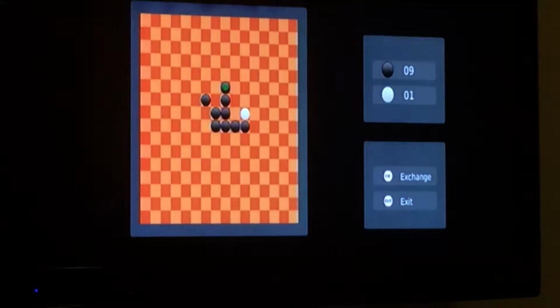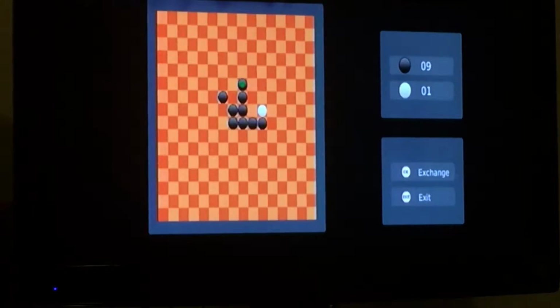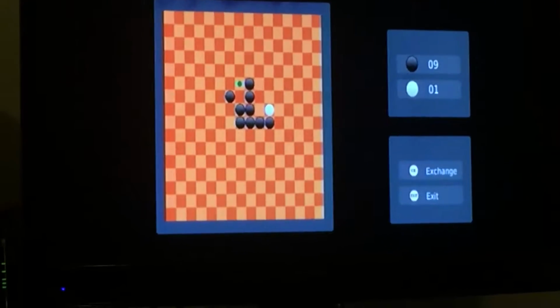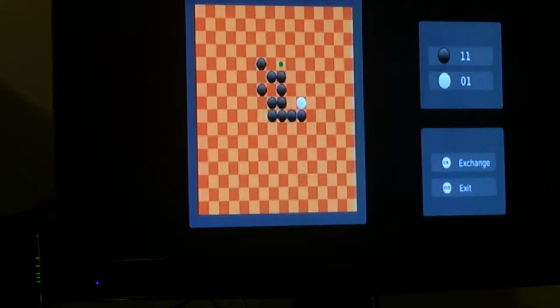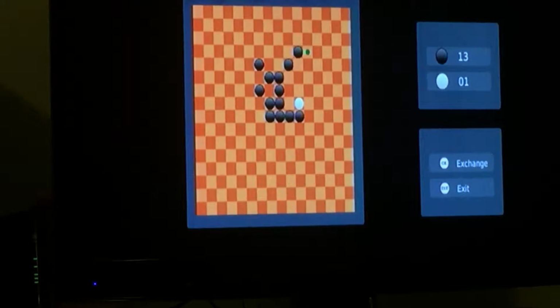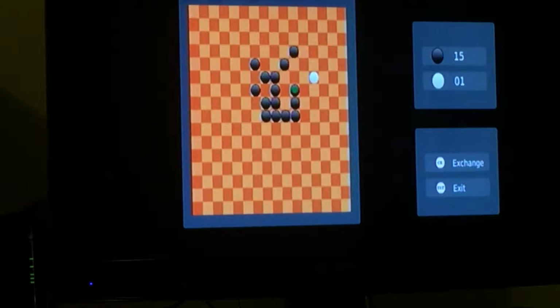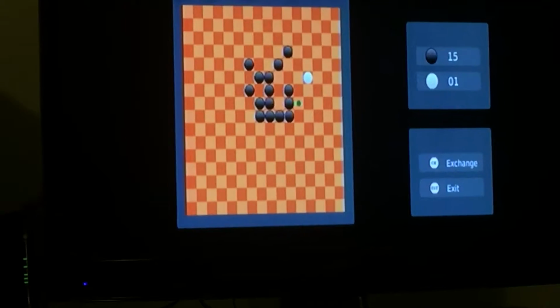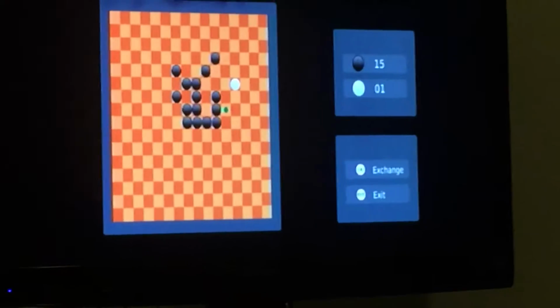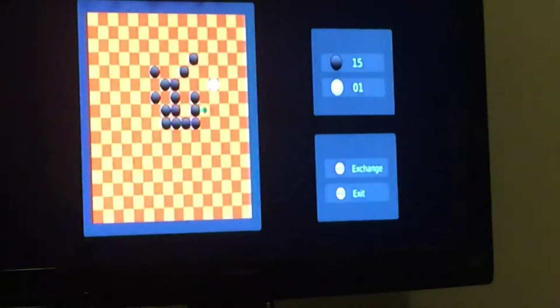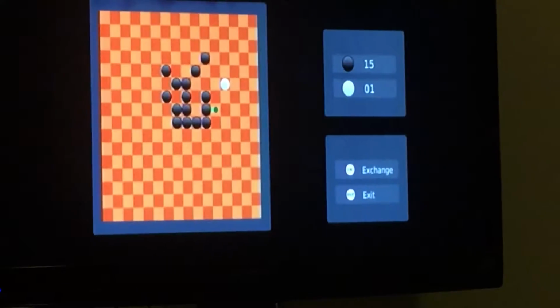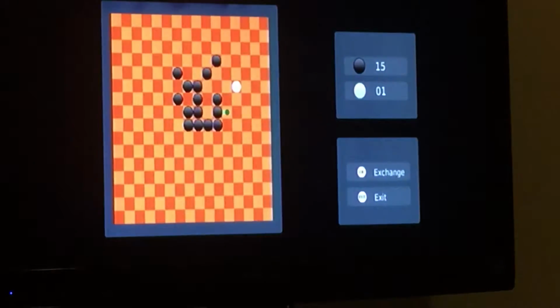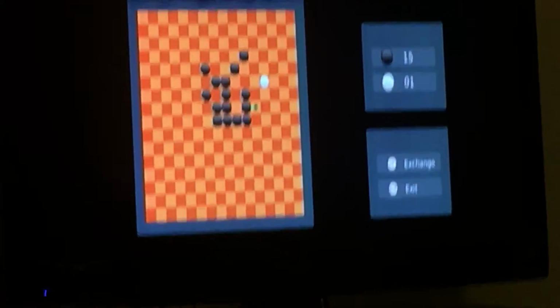See what Reversi is all about. I don't quite understand. This looks like a chessboard, but it doesn't act like chess, I don't think. Yeah, I don't know. And there's no thing on the converter box to tell you what the games are about either or how to play them, so I don't know about this one. I don't know. Let's see.